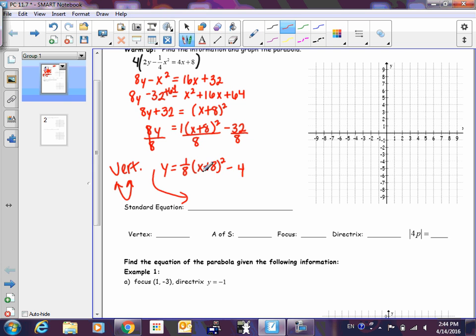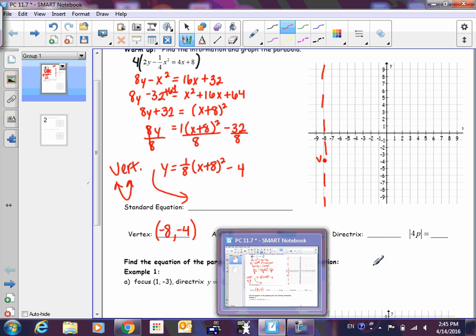Okay, so the vertex is, the x value is right on the inside, and remember, this number in parentheses, we always have to go opposite the sign, whereas the number to the right, we're going to leave alone. That's how you have to do it with parabolas. And we're going to plot these points, or this point. And that's our vertex. Remember, parabolas did not have a center. It was just, you started with the vertex. If this is going to open up, then the axis of symmetry is going to go right through there. What type of line is that?